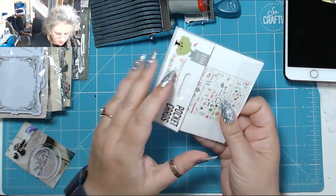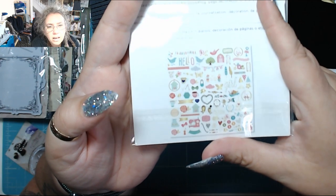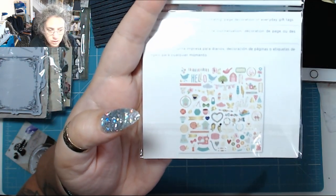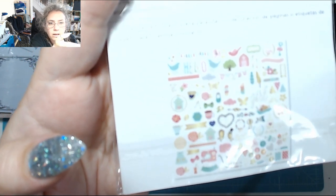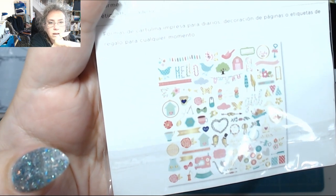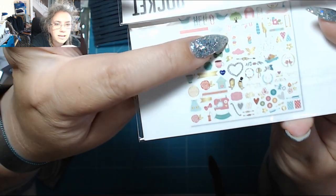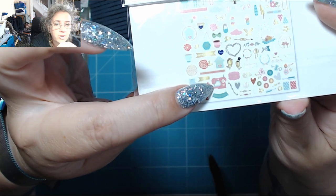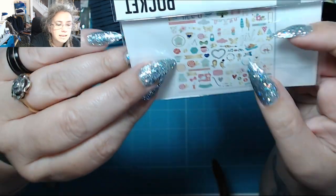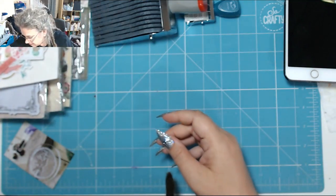So yeah, and there is actually a picture on the back that shows you everything you can get in it. Hang on, and I can adjust my focus a little bit. So you can see some of these are really tiny. Look, you've got a little safety pin and a tiny little heart, and there's a sewing machine and lots of itty bitty ones. So I didn't see the sewing machine. I need to go through those.